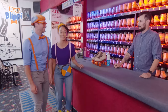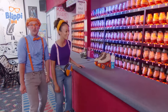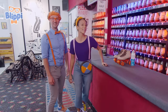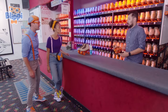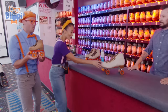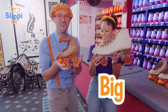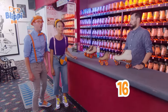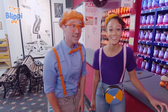So we really want to go roller skating. What's the first thing we should do? We first need to figure out what size skate you wear. Do you know your shoe size? If you know your shoe size, that's your roller skate size. Hey, do you have big sizes and small sizes, or what size do you have? We have from toddler sizes. Oh, so cute! Very big sizes. Whoa, check it out! This one's so small! And this one's really big! What's the largest size you have, Pedro? This is the largest one at a 16. Whoa! Up to 16, that's a lot of sizes! Will you count to 16 with us?